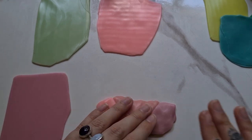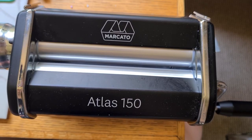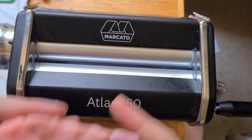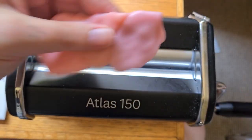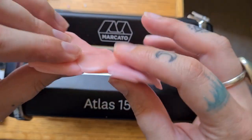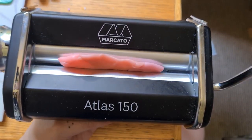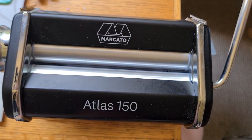So to that end, let's take you guys over to my pasta machine. All right, here we are. So I've got my piece here. Because I've been squishing it, I know that the surface is no longer just the number zero. So I'm just going to run it through the pasta machine again one time.